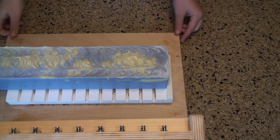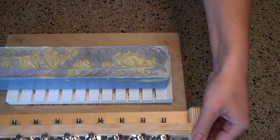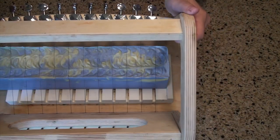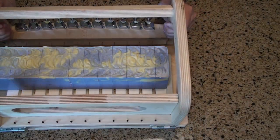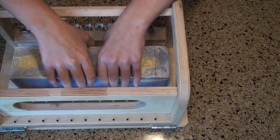Alright, we are back 48 hours later and the soap is ready to cut. As you can see, a little bit of soda ash did form on the top of the loaf, but that's okay. So we're going to take our multi-bar cutter and slice down through the loaf. We're going to move the extra off to the side.